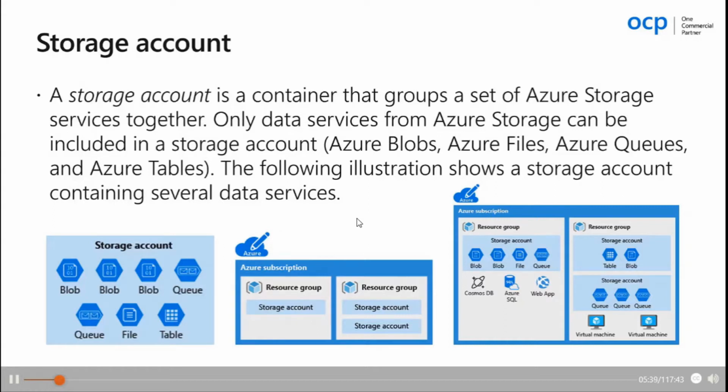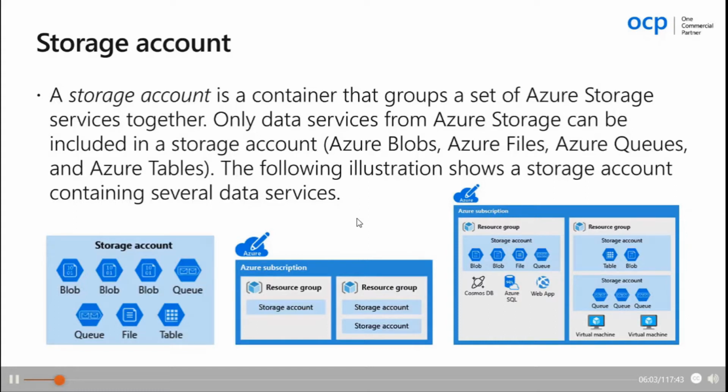A storage account provides a unique namespace for your Azure Storage data, and it's accessible from anywhere in the world. Azure blobs, queues, tables, and even files are always accessible via HTTP or HTTPS.